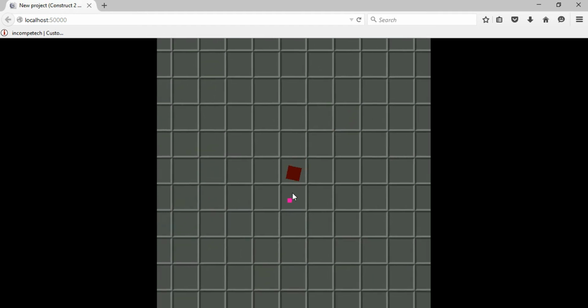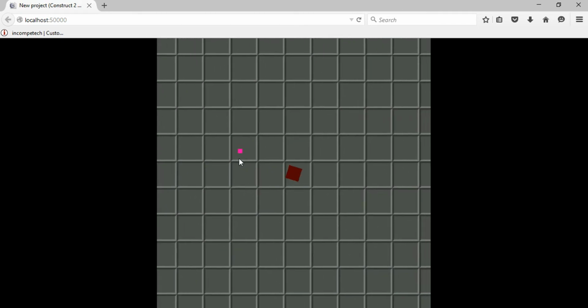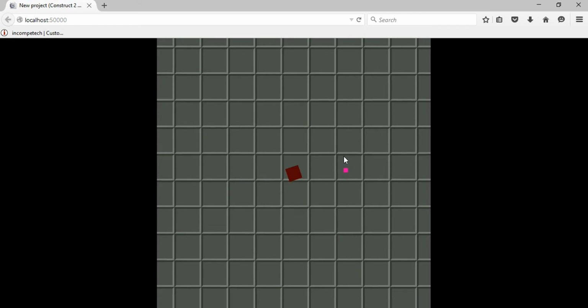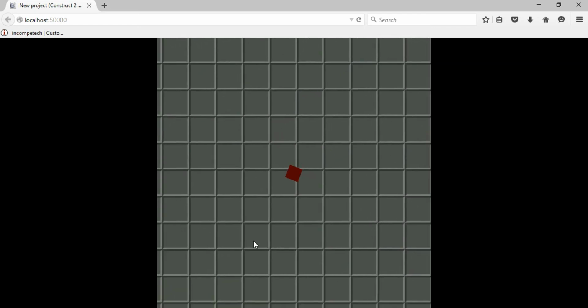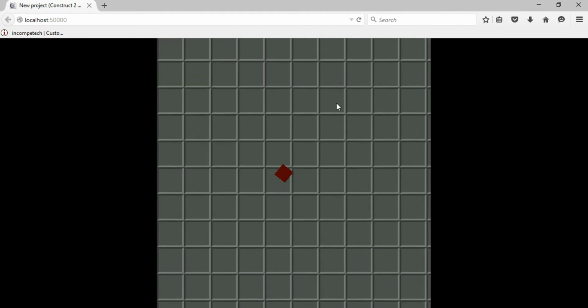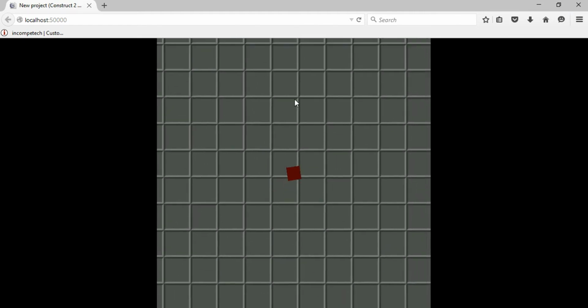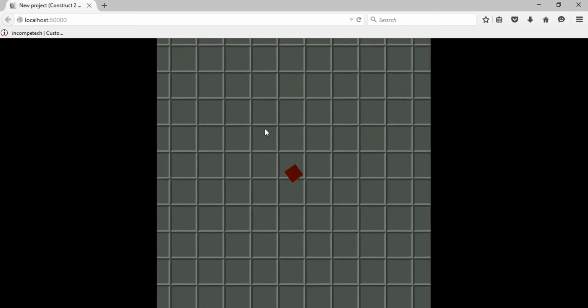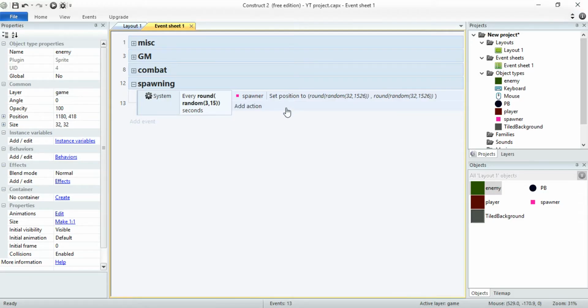Bump, and then we'll wait a couple of seconds and it should teleport somewhere else. Bump, and it's teleported somewhere else in the layout. I might reduce it from 15, because that's too long.